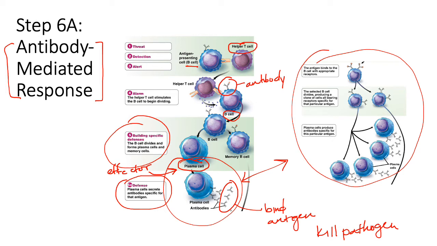If we go back to that division phase of our B cell, half of those cells are going to become these plasma cells and the other half become memory cells. And we'll talk about those in a moment. But what I want to look at is how these antibodies, if they're being released into the bloodstream, actually work to kill our pathogen. Because that's the whole goal, right? We're trying to get rid of the thing that is infecting us.